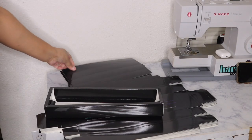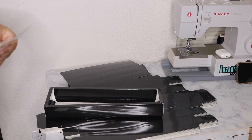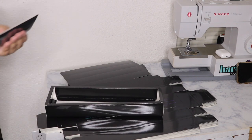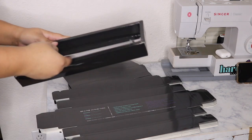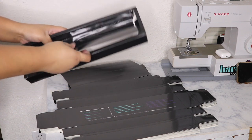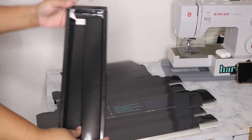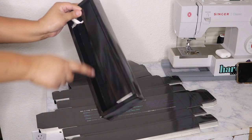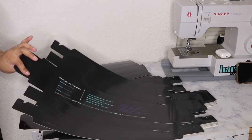And I think these inserts, for some odd reason, they came separate, like not attached to the box. So I have to fold this up. Once I'm done, then I have to glue this down and align it to that little panel back there. And then it'll fit inside of the box like this. This will be the area where the core goes, and then the hot comb will lay inside of here. So I'm about to do these, and again.